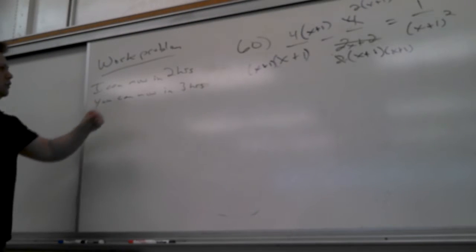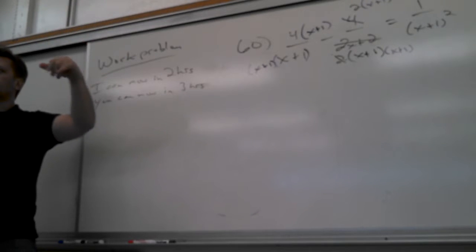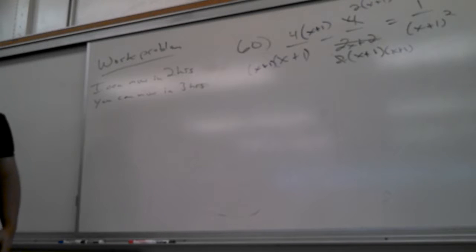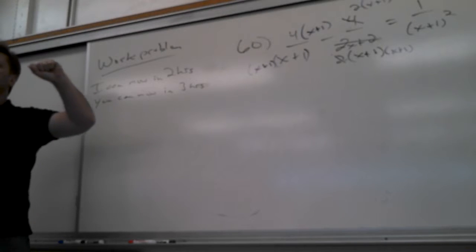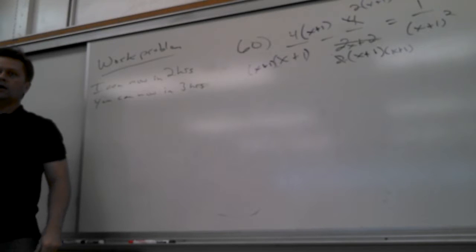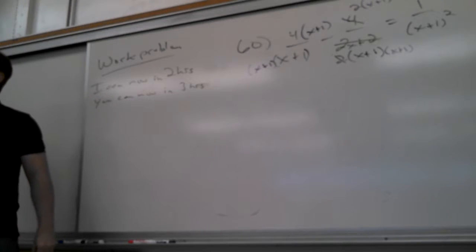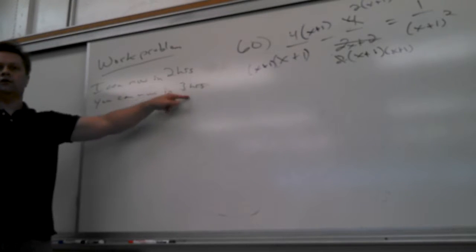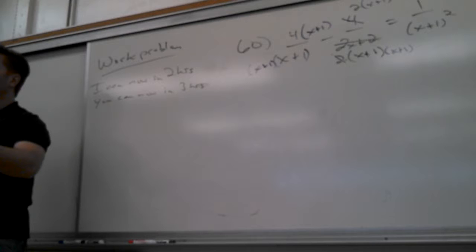Now obviously, if we worked together, it wouldn't take us 5 hours. It doesn't make any sense to add these, right? How would it take us longer? I mean actual work time, not how much time we sit there talking. There's no way that together we would be 5 hours. In fact, could the answer be 2.5 hours? No. Think about it. If alone I do it in 2 hours, if I have help, we should be able to get it done in less than that. So the answer has to be less than either of these. If you have help, you should be able to do it faster than you did alone.